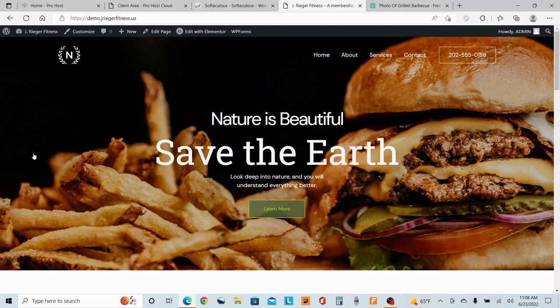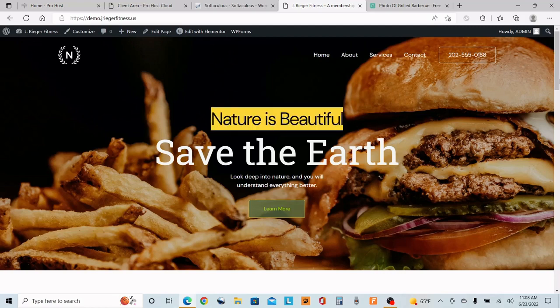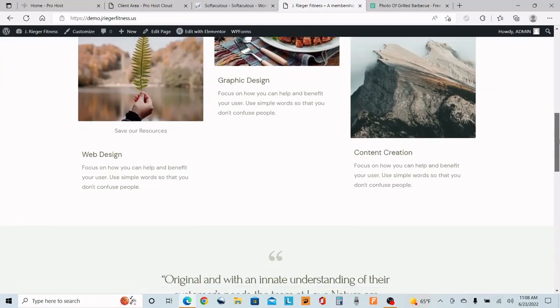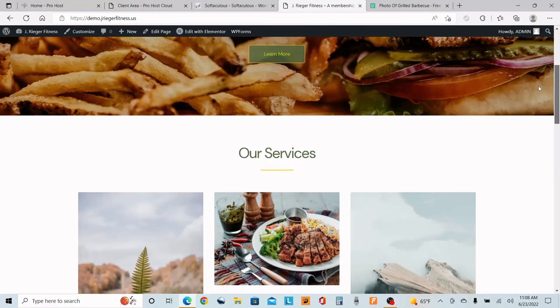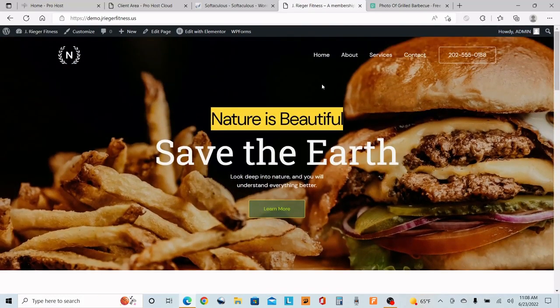Now it will only show back on the main window. So far, we've looked at how to change the font, how to change pictures, and how to look at it on a mobile device. I think that's about it as far as the page builder goes.